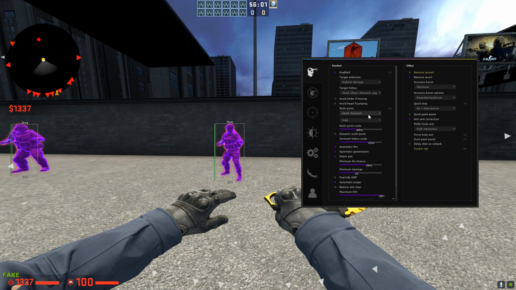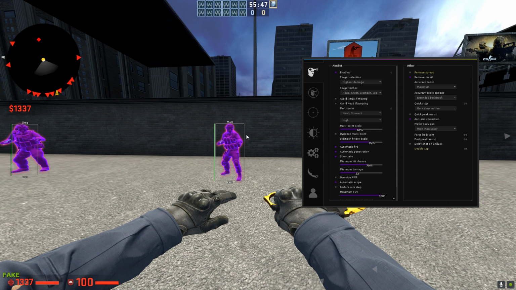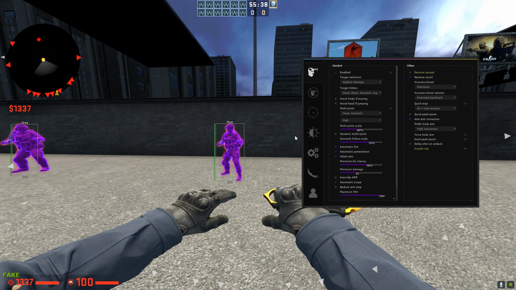Multi-point. These are the hitboxes that you can multi-point. So head and stomach, I'm having more aim points on the stomach and the head than the other hitboxes such as the chest, legs, arms, and feet. And then multi-point scale. This is high. I set it to high because I have a decent PC and I can have more aim points than a person with lower specs on their PC. Basically, that just means that I have more chances of shooting at somebody.